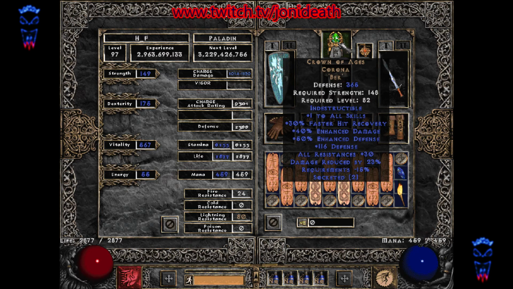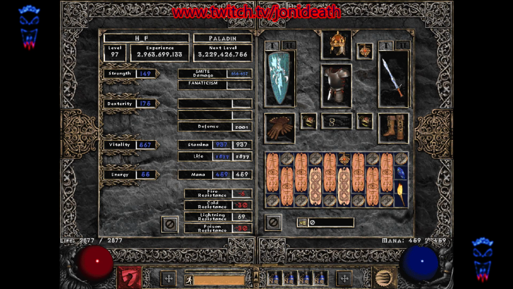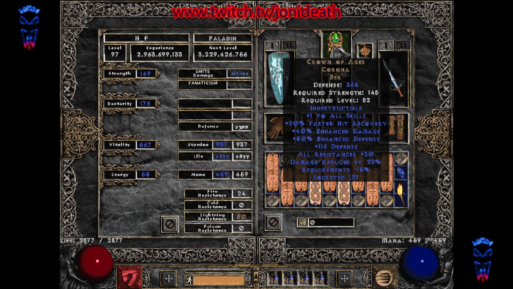So a minus 15 requirements jewel with 40 enhanced damage, because for those of you who don't know, enhanced damage adds to smite damage, but it's hidden. It's hidden damage, so it's not going to be reflected in the numbers. The damage difference that you see right now is from the 1 to all skill, nothing to do with the enhanced damage. Enhanced damage doesn't show up on the numbers, but it's added to the total damage.